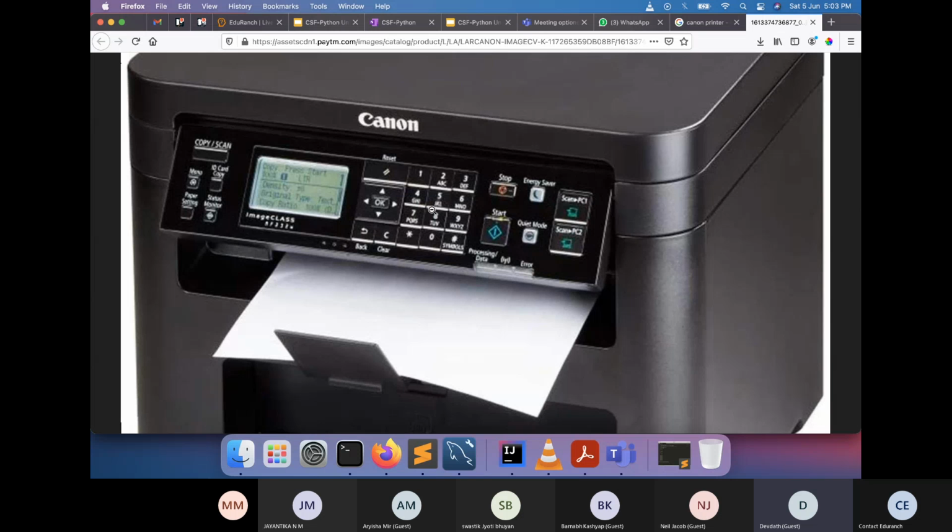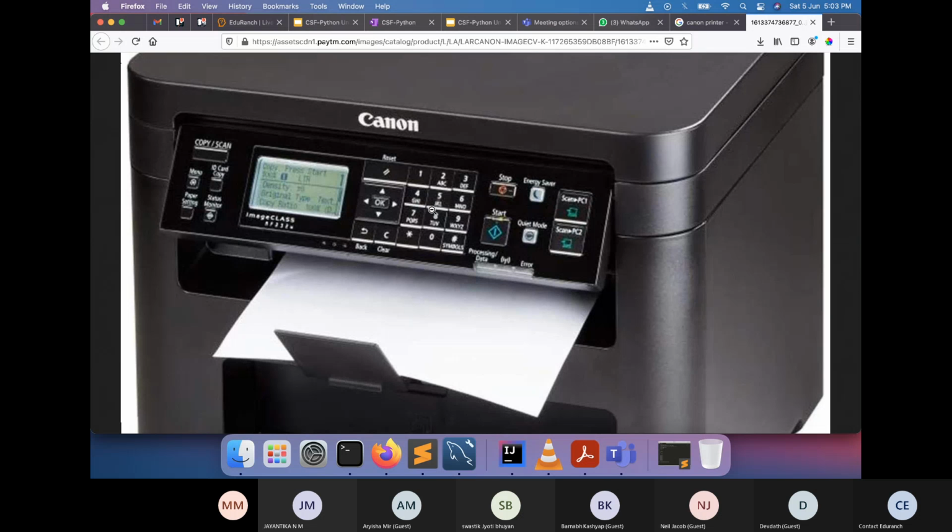So your printer might not have numbers, but your printer will have at least one or two buttons that you will touch, where you will say color or black and white or something, right? Yes, on, off. That is a keypad. That is the input that you are giving. By pressing mechanically, you are giving input to the printer.